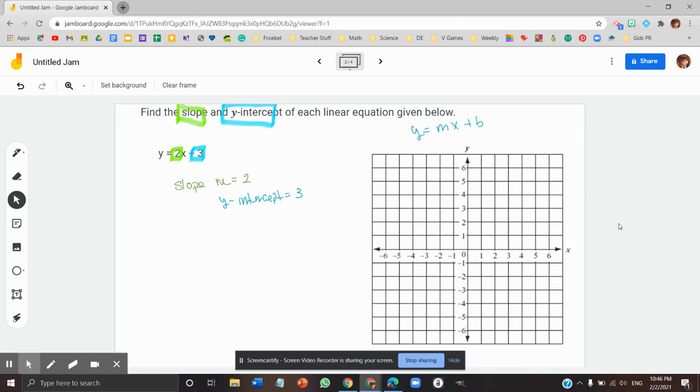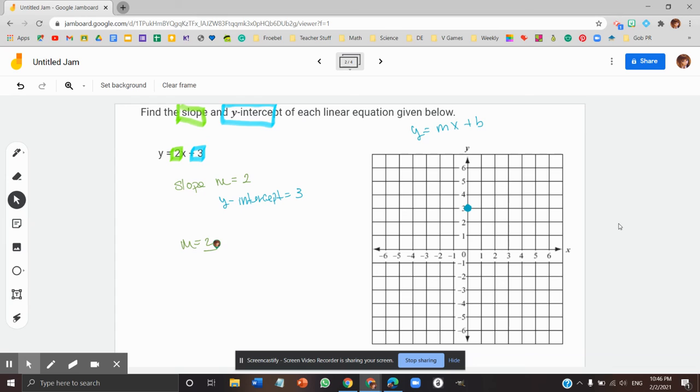So if I were to put those points there, I would know that my intercept will be 3. So my first point will be right there. I didn't have to add, subtract, or do any type of calculation. I saw where my intercept was because I used the slope intercept form. And the other thing I could do is use my slope, m equals 2.